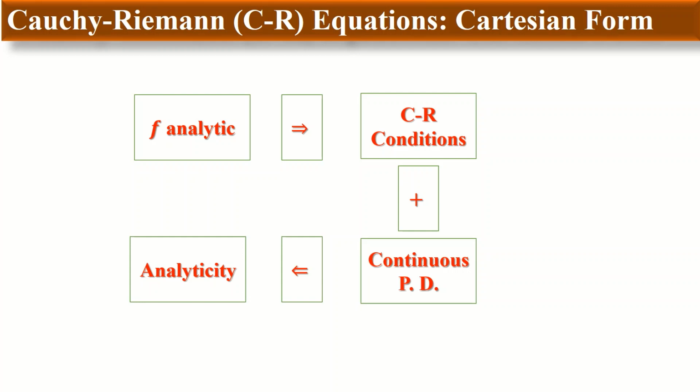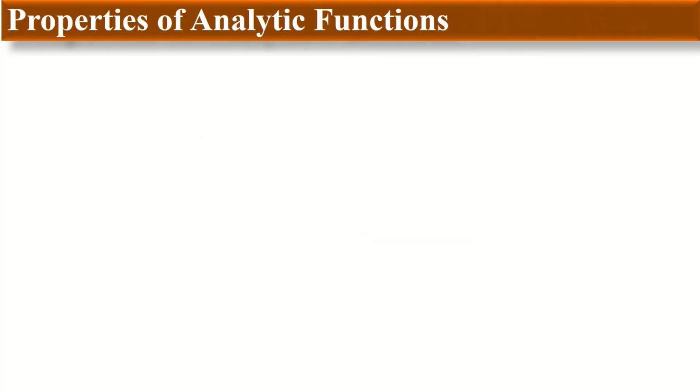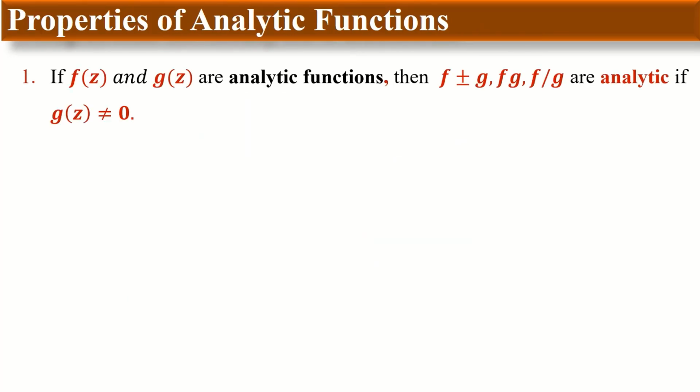I hope this makes the analytic function clear. Let us see some properties of analytic functions. They have the same properties as real functions. Suppose f and g are analytic functions, then f plus or minus g, f into g, and f upon g will all be analytic. But for the fraction f upon g, g(z) should not equal 0.